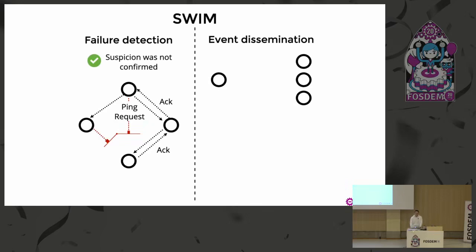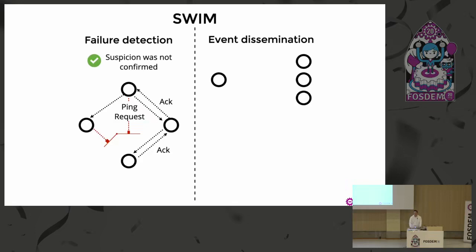They need to be disseminated. Other nodes also should know that this node is suspicious or dead, and this is a job for the event dissemination component. It works as follows. All the events are stored into a queue. If there are multiple events for the same node, they are merged into one event, so as not to send outdated information if a newer event rewrites an old one.